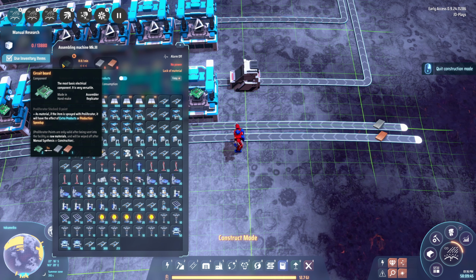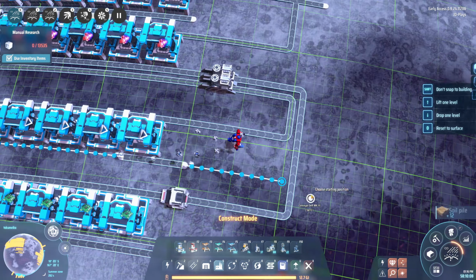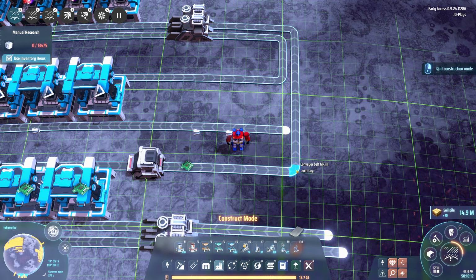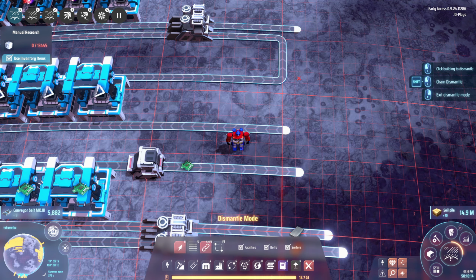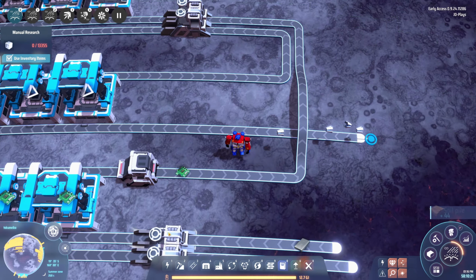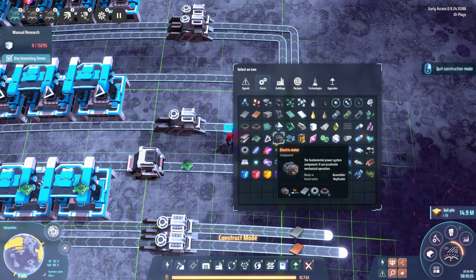The copper, if we take the copper here, and okay, so first off, let's go back a step. You need a glass. Glass goes there, which means I need to mark you as circuit boards. Let's just get that belt thoroughly out of the way. Bring that in there. Put a proliferator there. Mark you as glass.